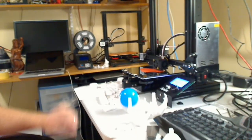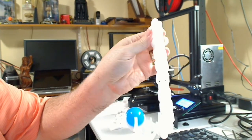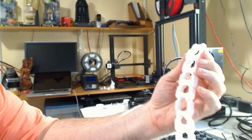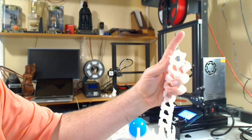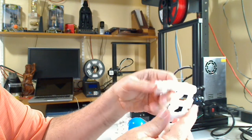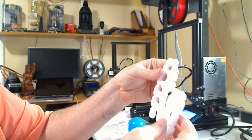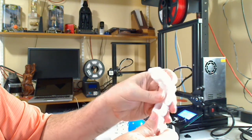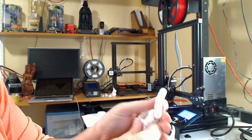And yes, I have a lot of the things that I have been printing. The sad part is they are all in white, so you're not going to be able to see everything. I just did get some red filament, and now I'm starting to print in red. This guy here is basically a bicycle chain, blown up, and it prints really nice and goes together really nice. You just have to remember when you... Yeah, okay, sorry about that.